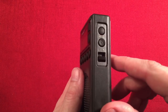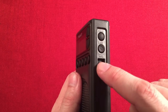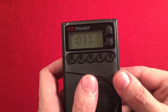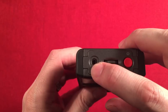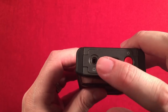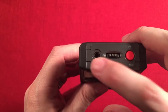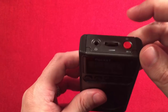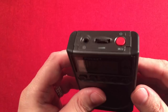On the right side of the radio, we have a band select button, an alert button, and a function lock button. As you can see, it locks out button presses. On top of the radio, we have the headphone jack port. Headphones on here are amazing. Low noise floor, great sounding stereo on the FM, and great listening on the AM broadcast. They did a good job. Volume slider, similar to those Sangeans I've done, and then the power sleep function button there.